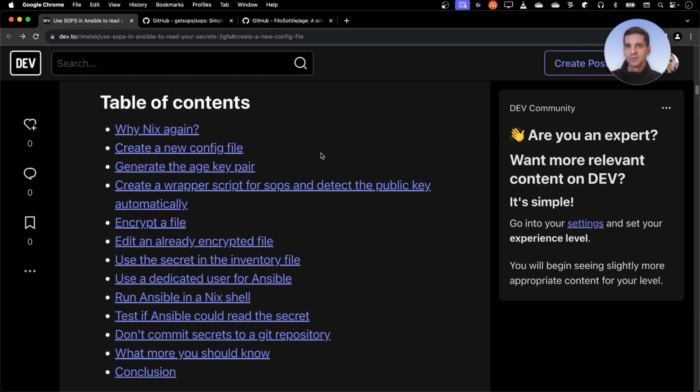And my other reason is that if I want to download a stable release from GitHub, then I have to manually check the checksum, and probably I will have to download some other programs as well, which I don't want to, and I want to focus on how we can use secrets. So that's why I use Nix again.